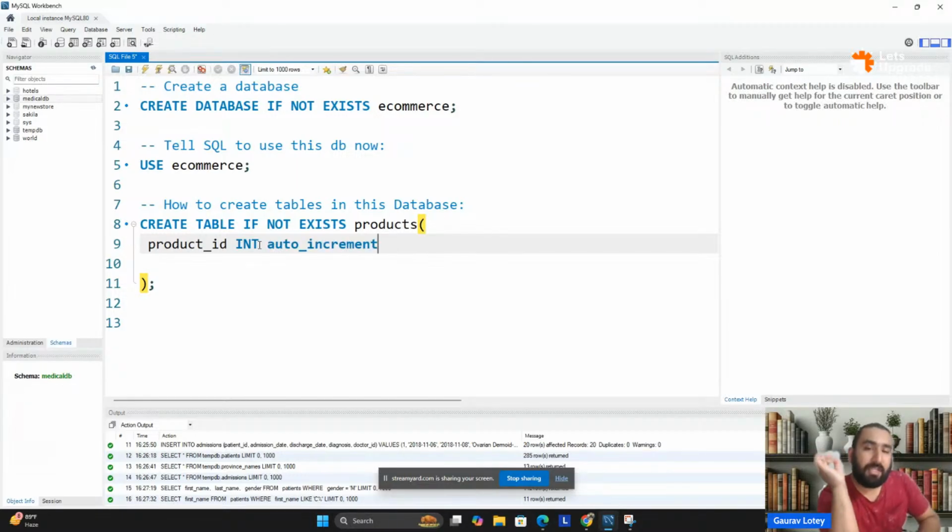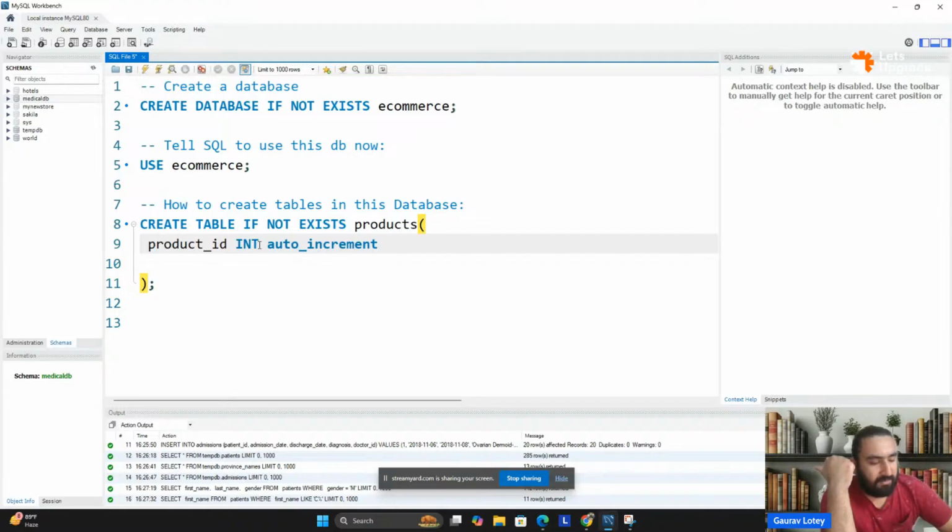So what does auto increment function do? Suppose I have inserted the first product, suppose I am selling fruits. So suppose I enter apple, so apple by default has product ID 1. If I go for orange, it has product ID 2. If I go for bananas, it has product ID 3. So as soon as I append any more products into my table, auto increment will make sure that 4 and 5 and such a sequence is solid for key generation, right?